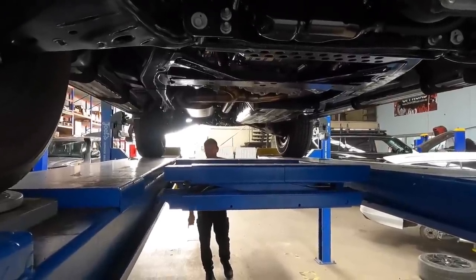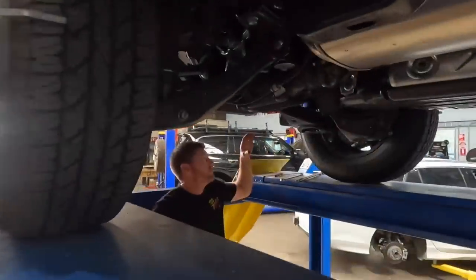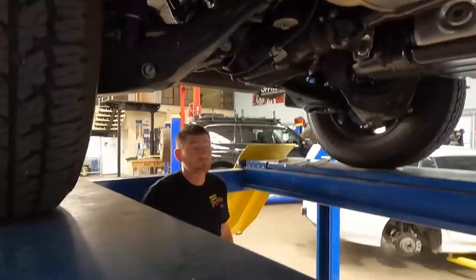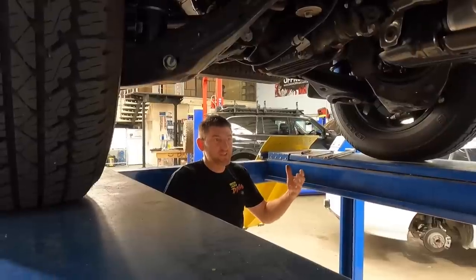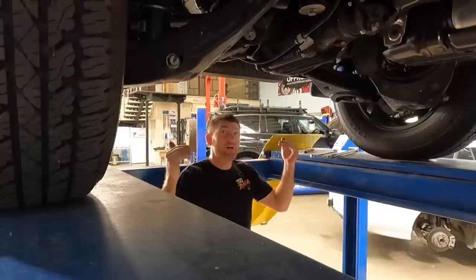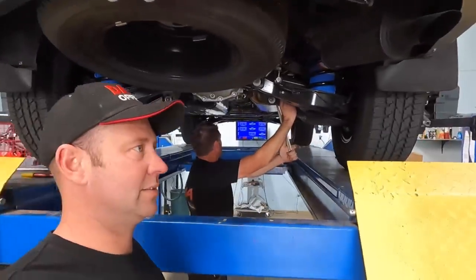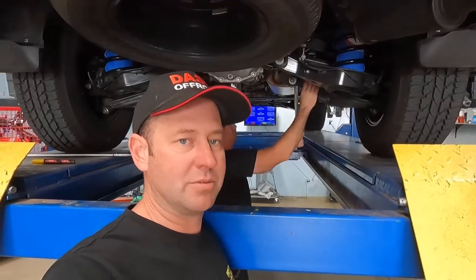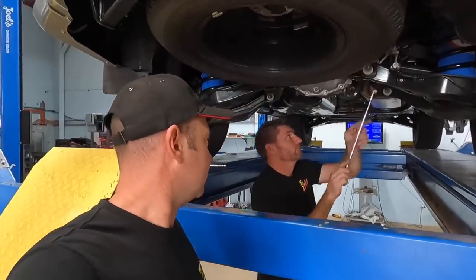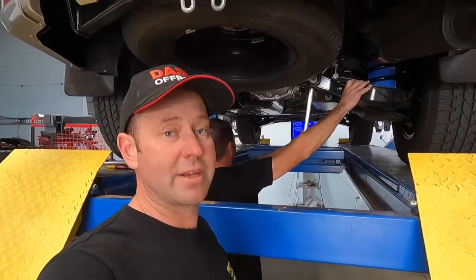Wheel align at the weight that you're at. 100% — if you're going away and you've put a heap of luggage and stuff that's going to be in the car for 6 to 12 months, it's a good idea to get a ballpark figure of what's going to be in there weight-wise, so you can get a wheel alignment at that weight. I've always said that you put the coils in to match the bolted mass, and you put the airbags in to match the unbolted mass. If you are going to put seven people in the car or change the weight, that's when you start using your airbags to return that ride height.